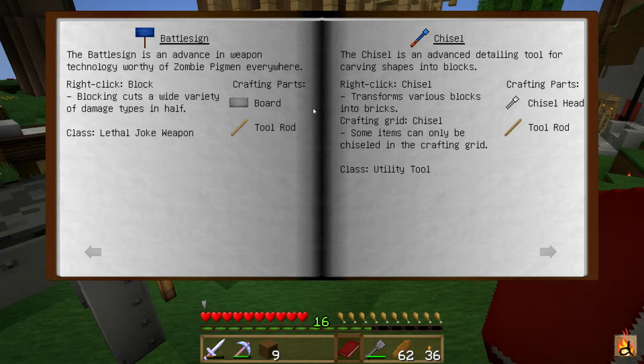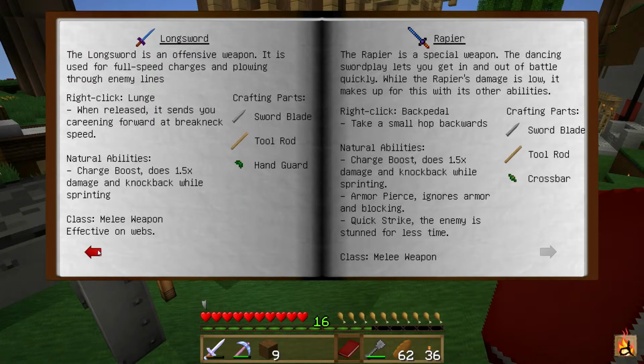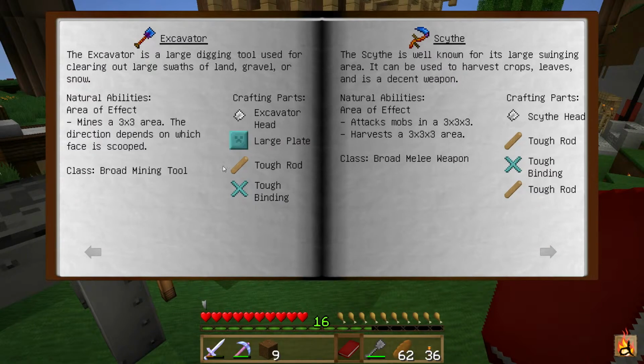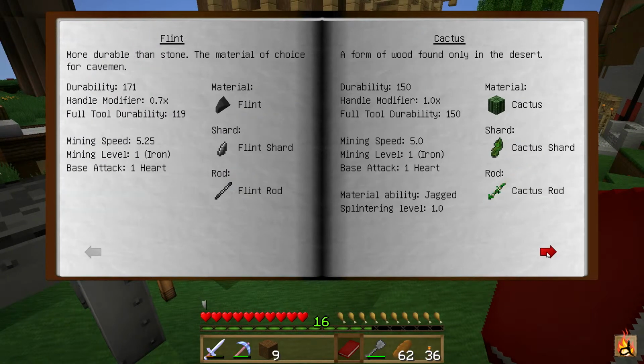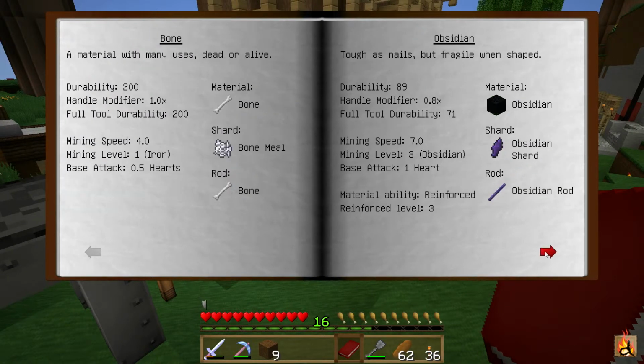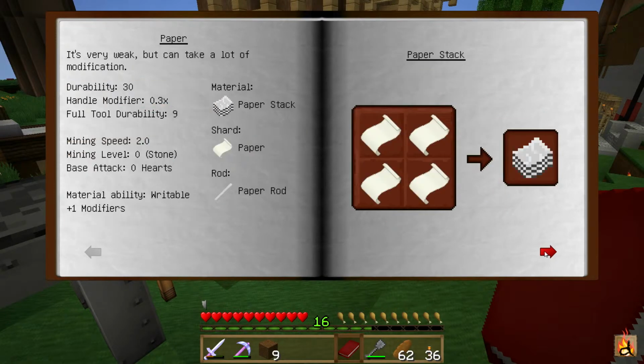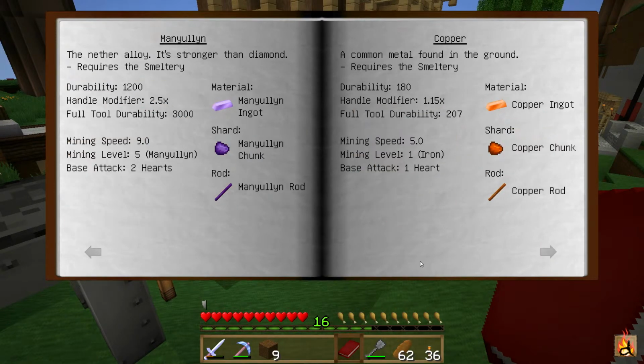So we did just make the excavator. I believe it was further up, or is it back? There it is. See, so it tells you what it needs right here. So it is a tough binding, just obviously because we just created it. But if you go further back, it tells you what each of these different things that you can add to it and what it does. It kind of explains it to you, and it shows you how to craft it.